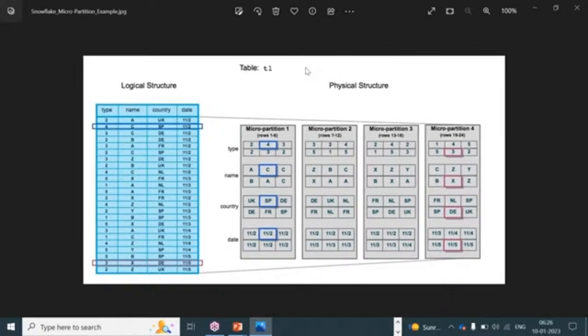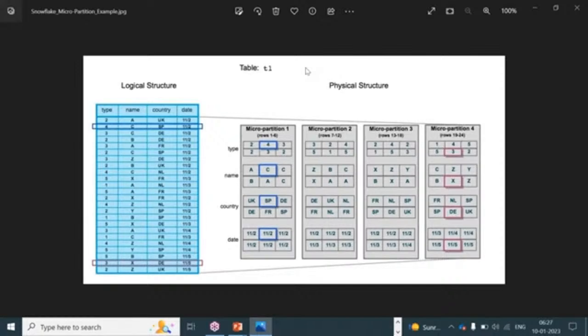So this can be called an optimal way. Instead of traversing everything, you are going directly to the particular partitions and bringing the data, so that you can see robust performance compared to other data warehouses. So this is about the storage layer discussion, guys.